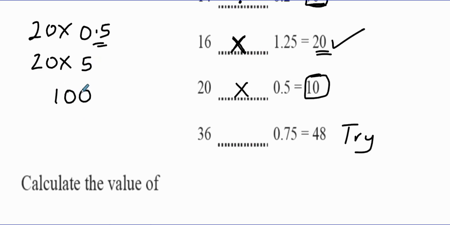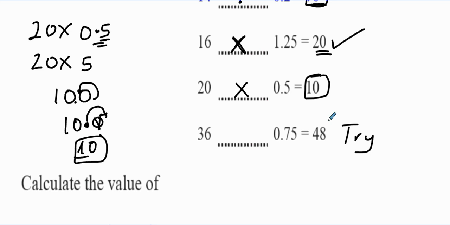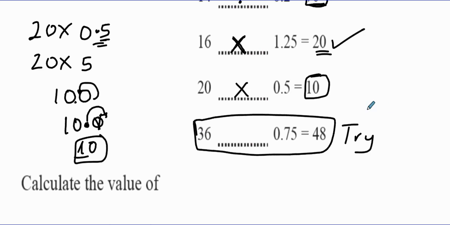The answer is 100. How many decimal places do you have here? You have 1 decimal place. So count 1 decimal place over here. This becomes 10.0. Do you remember the theory of decimal numbers? The 0 on the right hand side can be cancelled, leaving the answer 10. And these numbers are the same, so multiplication fits in there. Can you please try this? Yes, now try that.